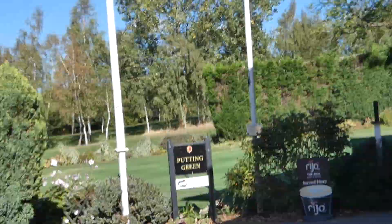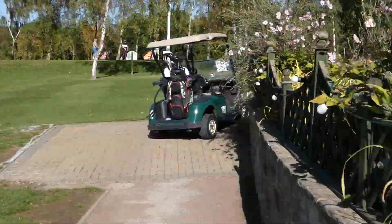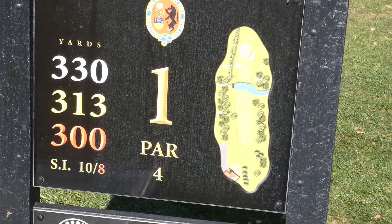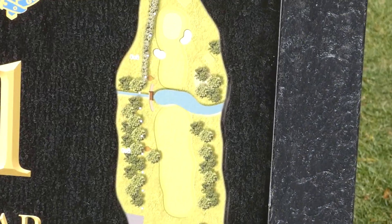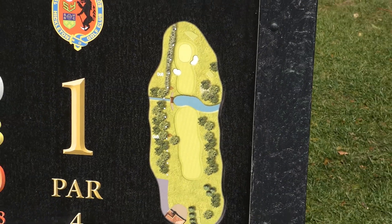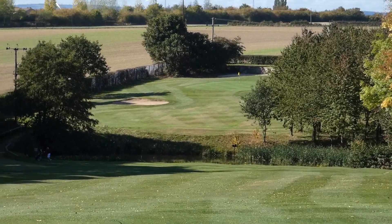Right, that was mega interesting. Just before we go back inside and look at some figures, we're just going to nip to the first hole. The first hole at Ickleton requires a carry to get over the water, so I'm just going to give it a quick go. Let's see if I can get over. Here we are on the first tee. It's 313 to the green, however it's about 255 to carry the water. I'm going to give it a go — let's see how we get on.